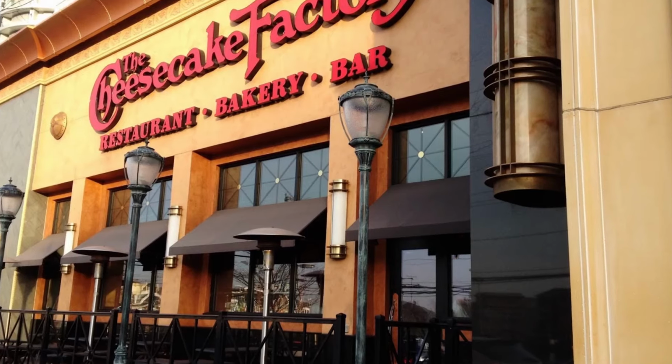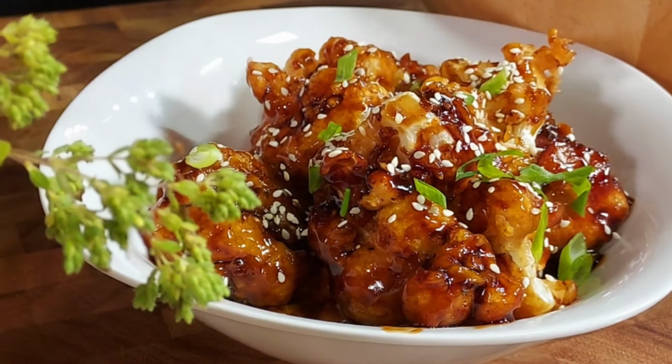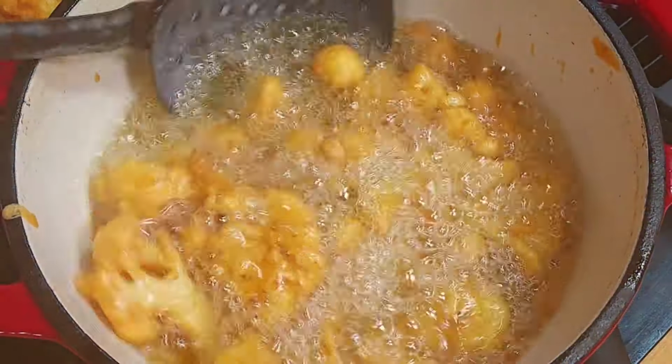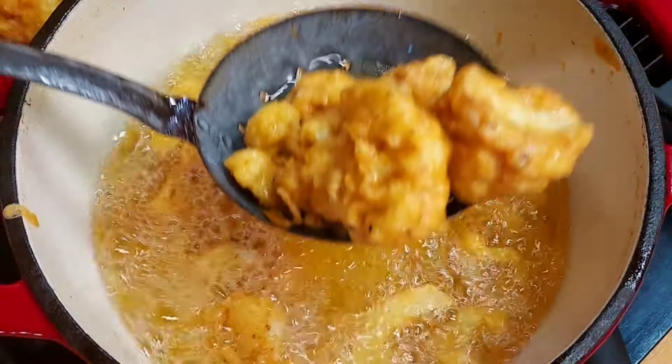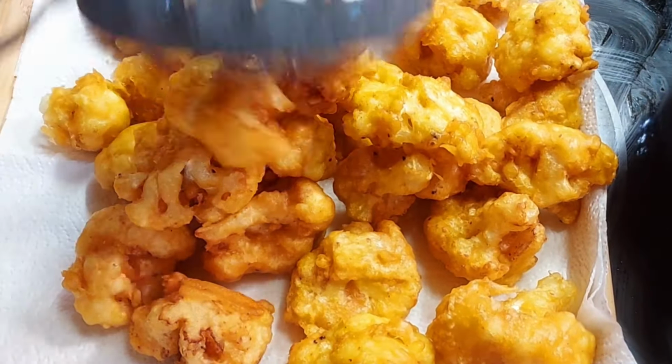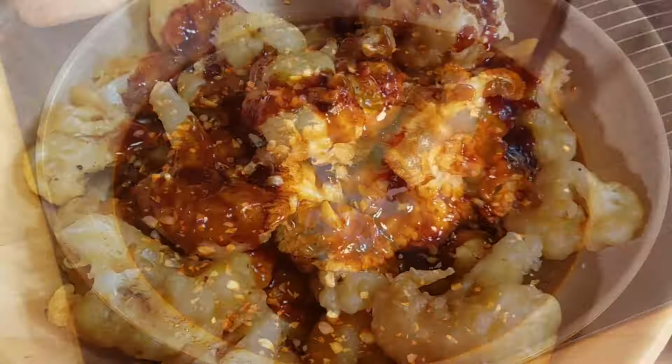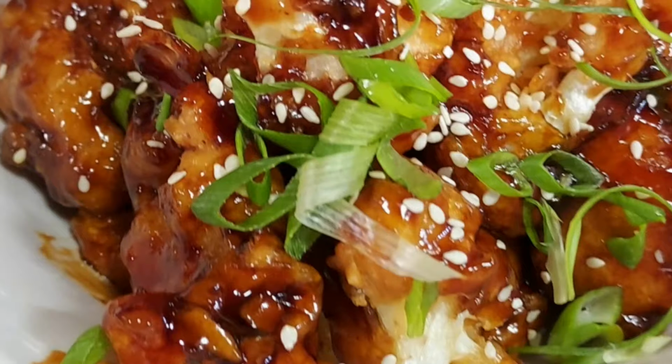Today we are going to show you how to make one of my favorite Cheesecake Factory appetizers, Korean fried cauliflower. In this video we show you how to make the perfect batter to get the cauliflower golden brown and crispy. And we also show you how to make this awesome soy sauce to give the cauliflower the perfect kick.